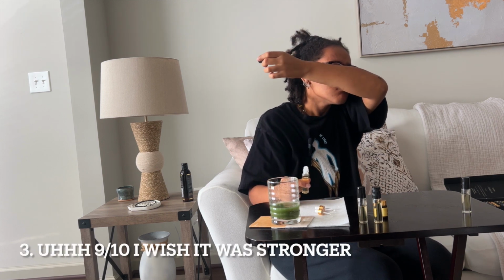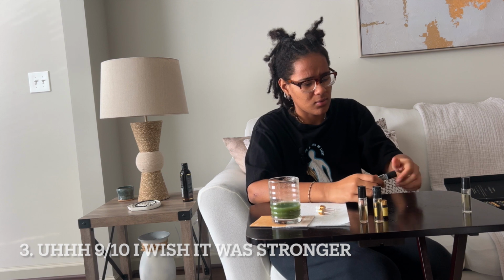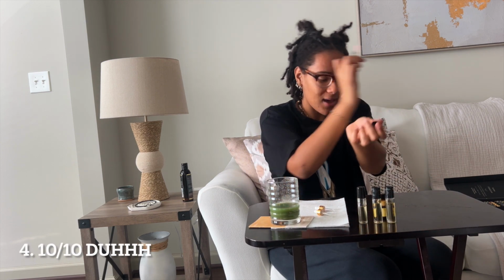Ooh, this smells like cologne. Oh my god, this smells like a cologne. Girl! Let me find out I'm doing something, y'all. This is the last one. Let me find out. I might have to start selling. Guys, if you want me to start selling essential oil perfumes, let me know. But anyways, that's really it.